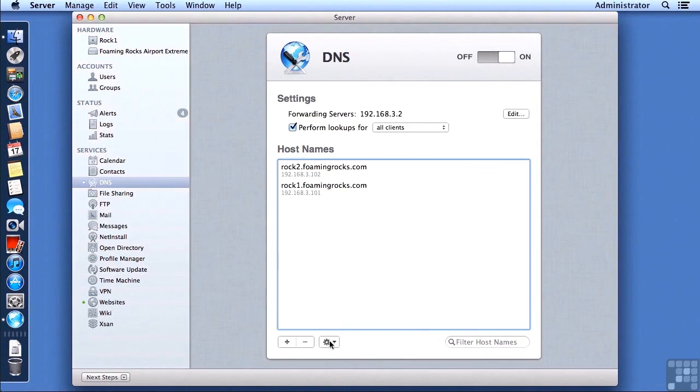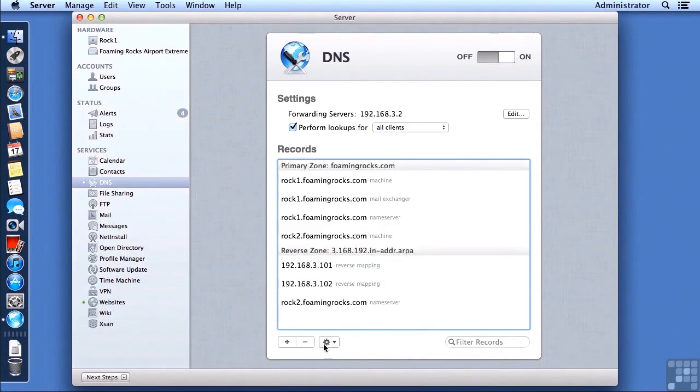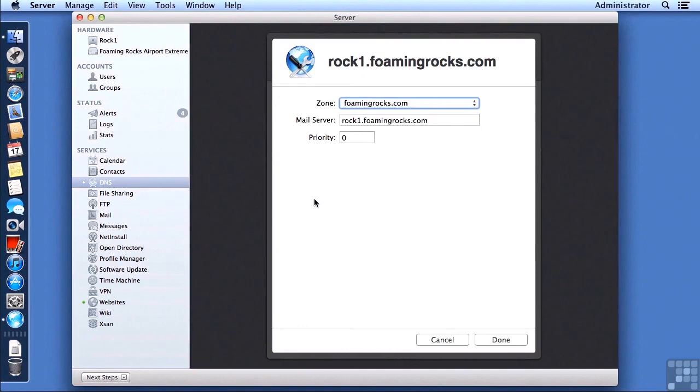And it does show up if we go back to the show all records view. Note that it's right there. And if we double click on it, we can edit it here if any of these details are incorrect. Really, the only thing to change at this point would be, say, the priority. But 0 is the highest priority, oddly enough, and that's usually okay.